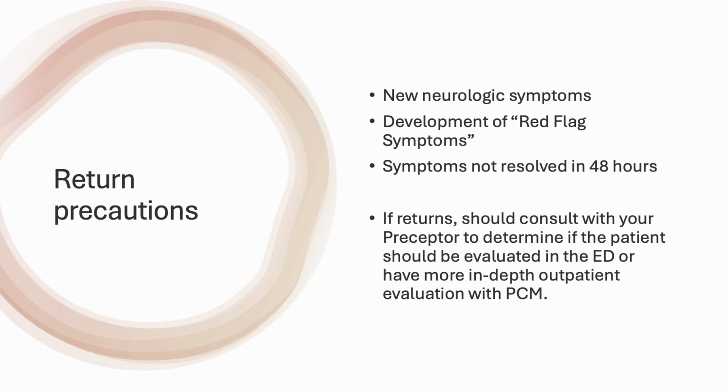So return precautions. Anytime anybody has any new neurologic symptoms along with their headache or development of those red flag symptoms, I want them to come back. If their headache hasn't resolved in 48 hours, that's a problem, and that might mean that we're on the wrong track, and then we'd want to reinvestigate and see what other reasons why this person might be having a headache. So if they return, you should definitely be consulting your preceptor to determine if it's somebody that needs to go to the ED or be evacuated to get a more in-depth evaluation to include head imaging and some more laboratory evaluation.